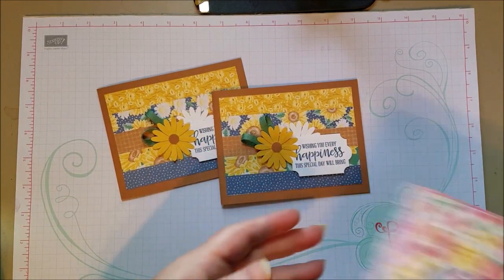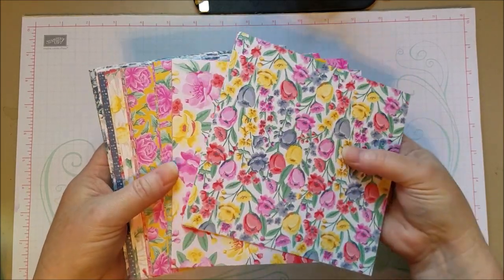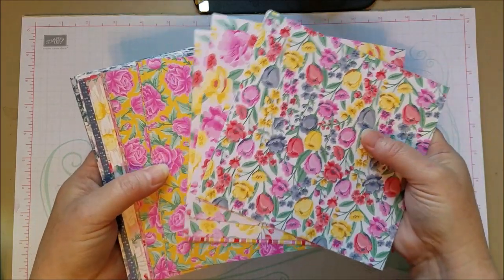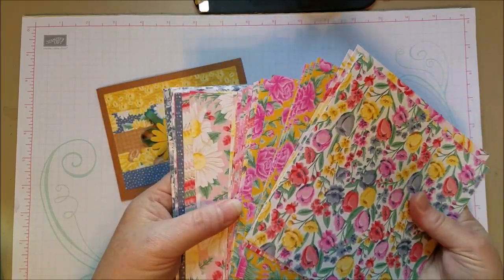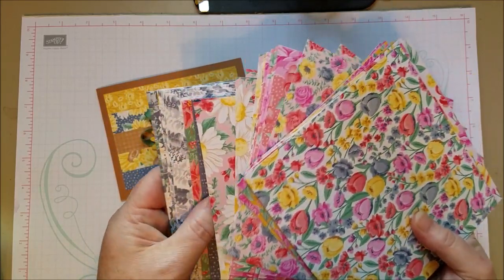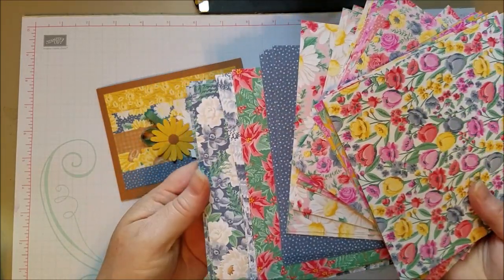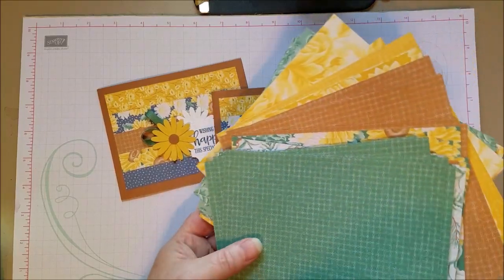Flowers for Every Season is a gorgeous paper collection, and it has flowers for every season. You've got tulips for spring, some roses that could go, I'm not positive those are roses, something that could go for many seasons. Here's some roses, sunflowers. They're just really pretty papers, and there's even poinsettias for Christmas and winter seasons. Here's some wintry looking florals, and so I used a whole bunch of this. Here's the other side.